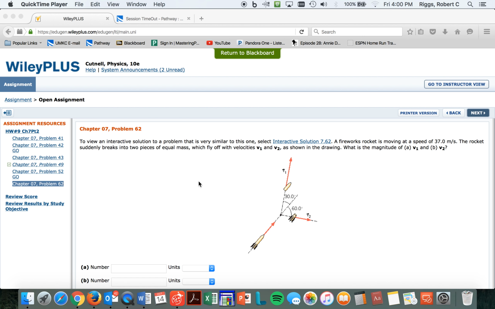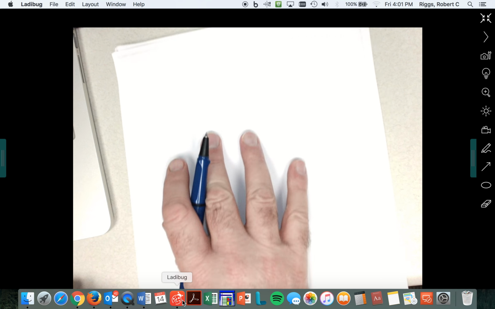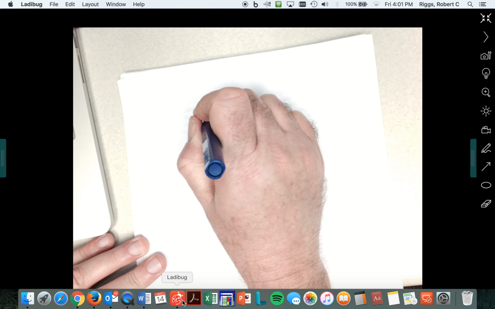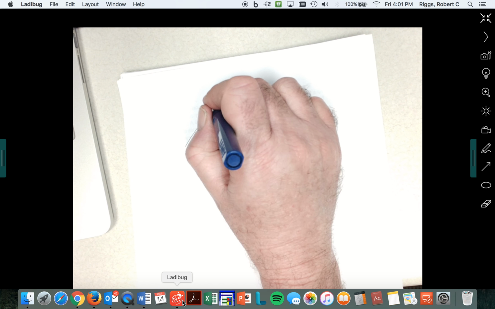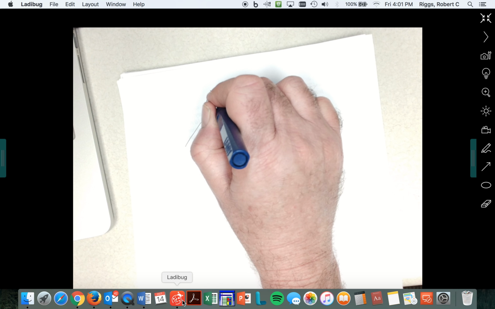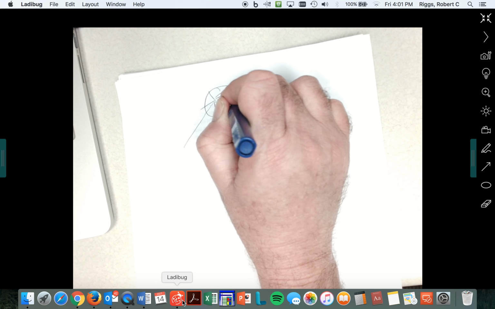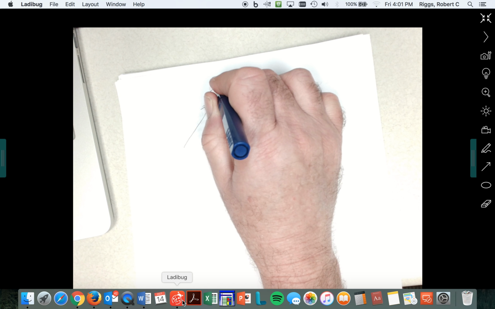Okay, so we're back. Now, this is a problem. This is why fireworks shoot up in the air, then come to a stop, and then explode. They reach their maximum height, pause, then explode. When they explode, everything goes in a different direction. But the momentum before was equal to 0.